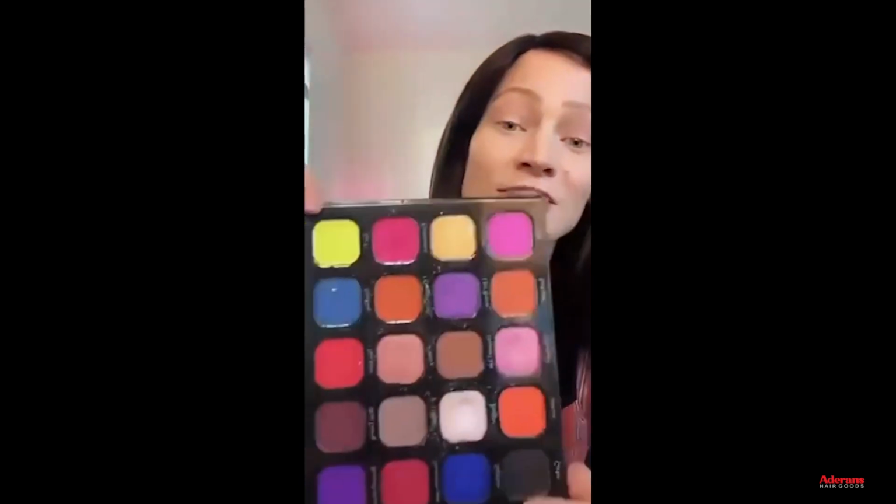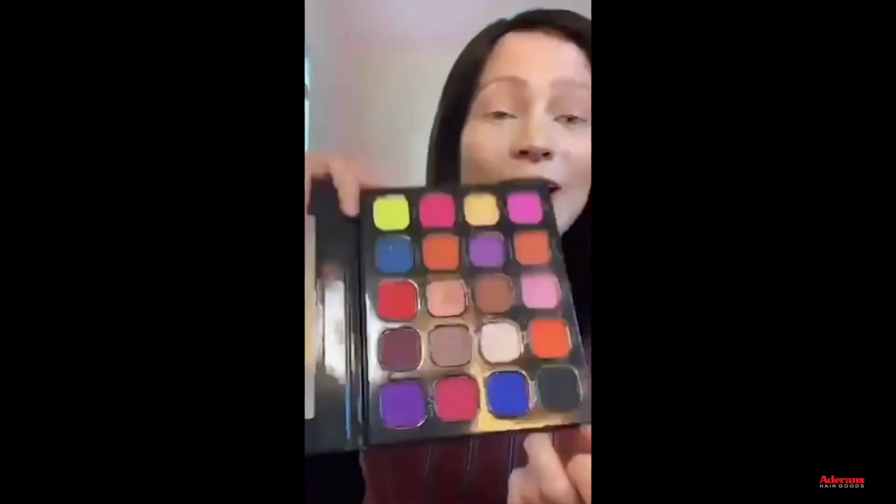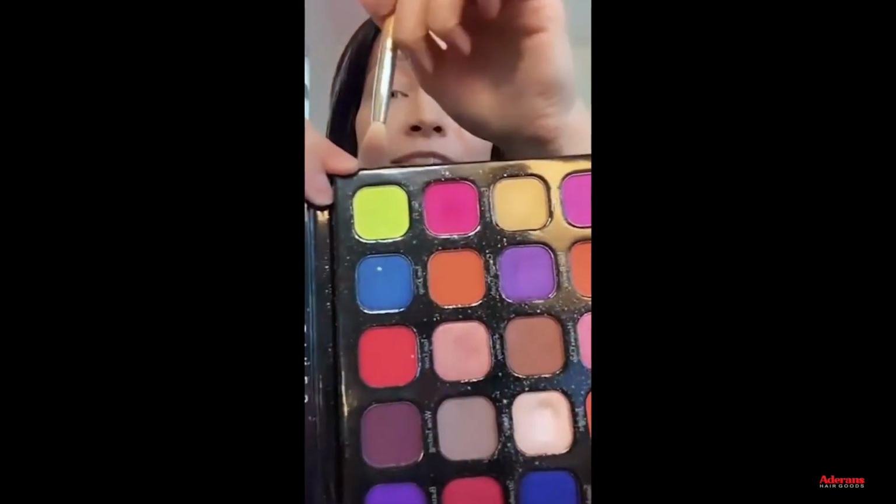Ever since I saw these two shades, I always wanted to use them for some sort of fun look, and looking at them now, I think it's going to be absolutely perfect for this look. So I'm just going to go ahead and start with this. I'll put this one on one eye and then this one on the other. So let's see. Okay. I love how pigmented that is, and that's really going to be so great for a cartoon look.